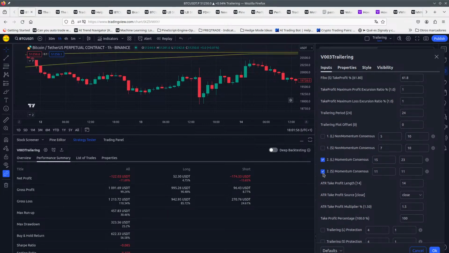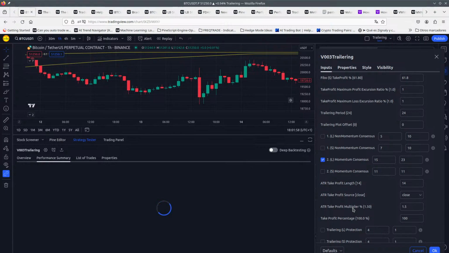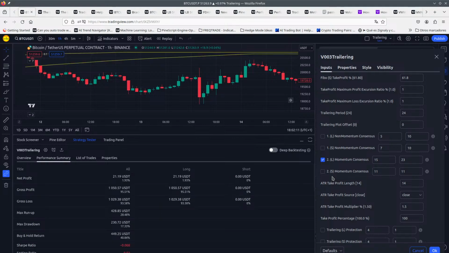Let's remove momentum consensus here. Let's just keep the long ones. I mean, only 2%. That's not very much.